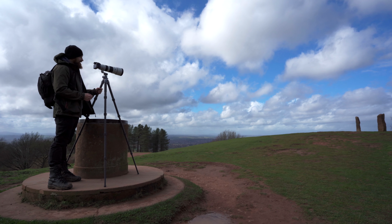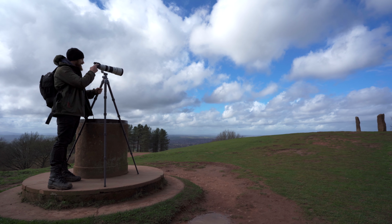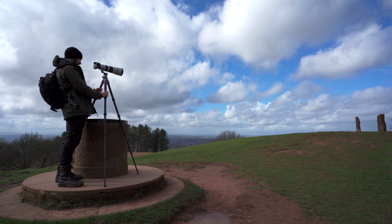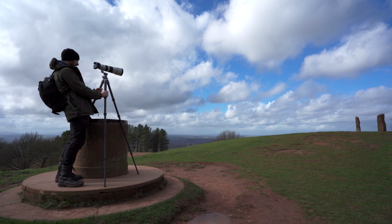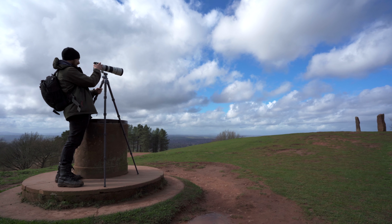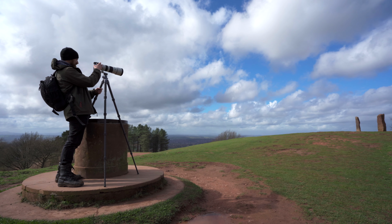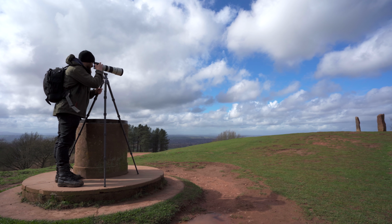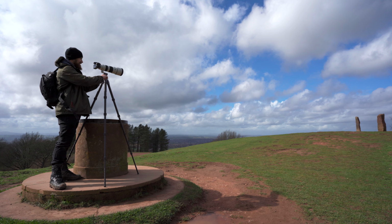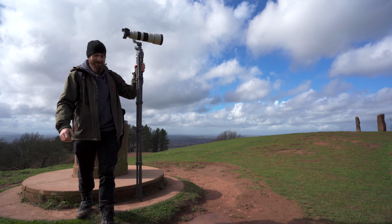I've just come back to the summit and I thought I'd relate those two shots that we got earlier, the stones and the flats. I can relate them both in one shot at just over 200 mil. We'll go for f16 for a nice big depth of field. It gives us 1/60th with an ISO of 100, so we'll crank the ISO up to 1000, wait for the light, which is there now, and take the shot. Not bad, but I'm going to try and find something better to put the 600 mil to a test.